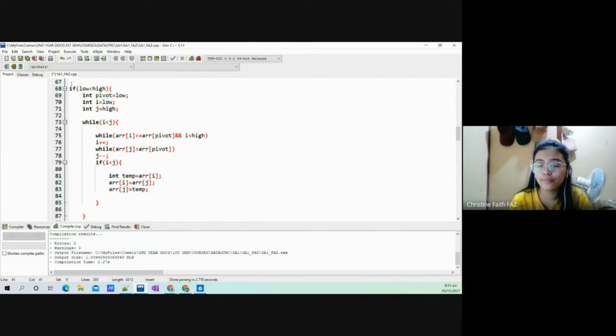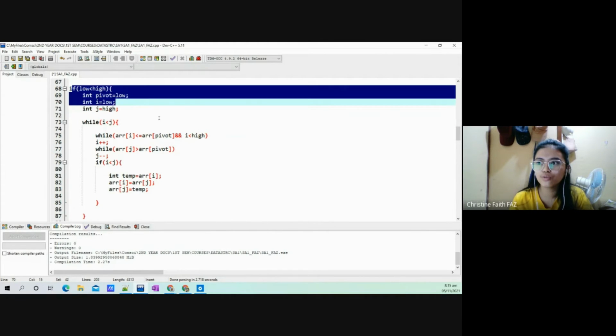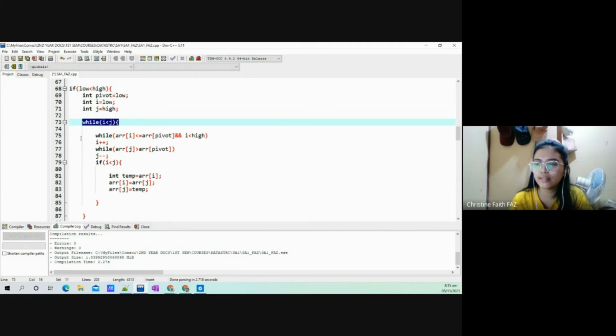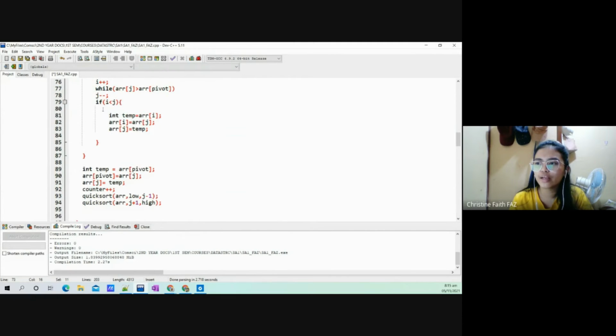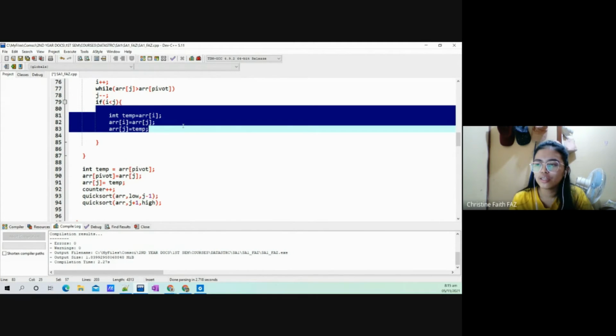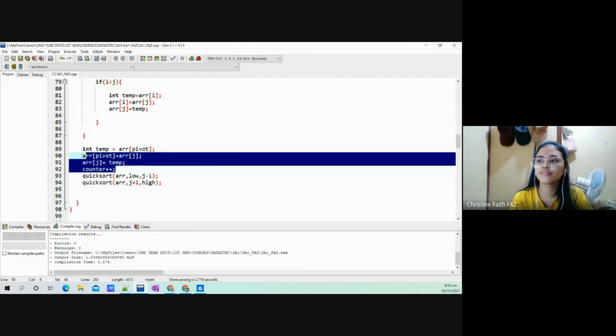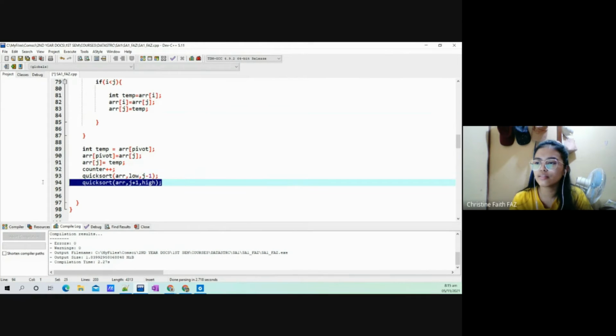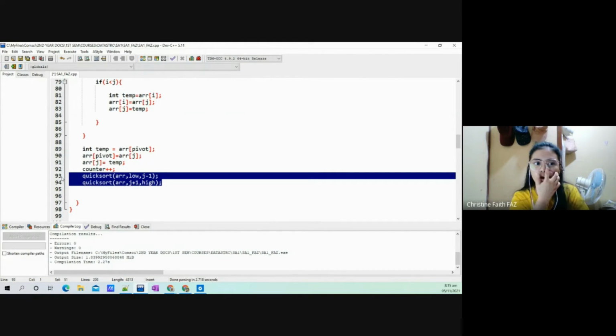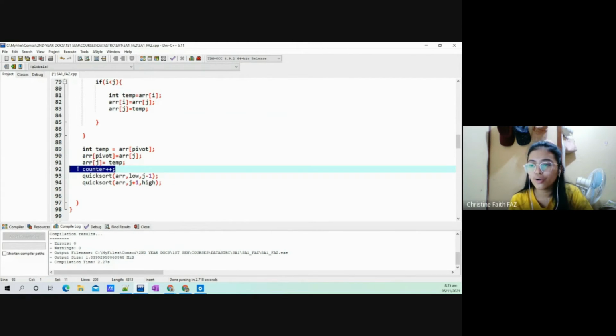So we have if, loop, and while. I use while also, and if again for the swapping, and this would be the quick function if I used the other method. And then we also have a counter. The counter will be our swapping count. So, counter.